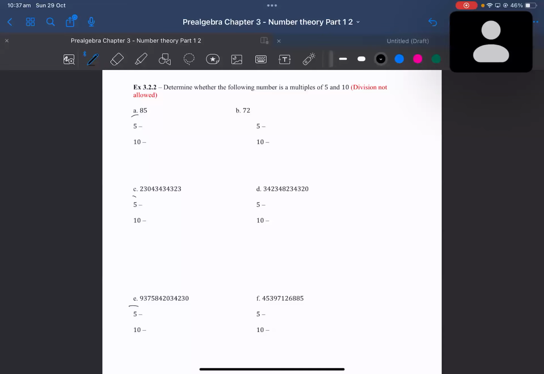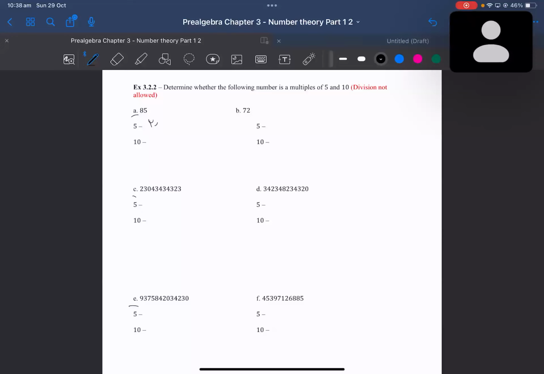By the way, if there's a no at the start, the rest is always going to be no. So you can't have a yes at 10 and no at 5, because if it's a multiple of 10, it's also a multiple of 5. If 10 is a yes, then 5 is a yes. But if 5 is a no, then 10 is a no. And if 5 is a yes, 10 might be yes or no, we don't know. So if it ends in 5, then 10 is no. Yeah, exactly. Good.